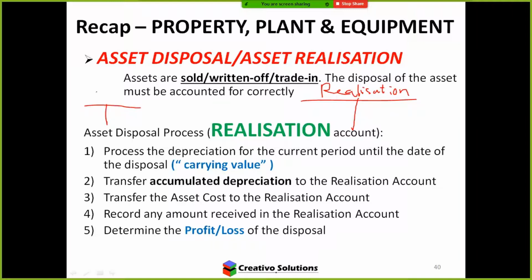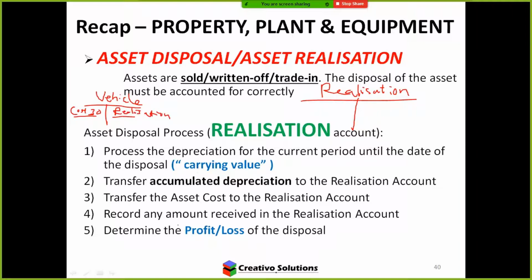So when you have a vehicle, all right, what balance does a vehicle have? A debit. Good. So let's assume I have a vehicle and the vehicle is 30,000 Rand, okay, in terms of its cost, right? And we're going to write it off. Okay, it's an old vehicle, we're going to get rid of it, okay, or a machine, whatever it is. Okay. How do I get rid of this cost? I have to credit this account. Okay. Do you see it? So to close off this debit, you credit this account, and then you'll write realization here.